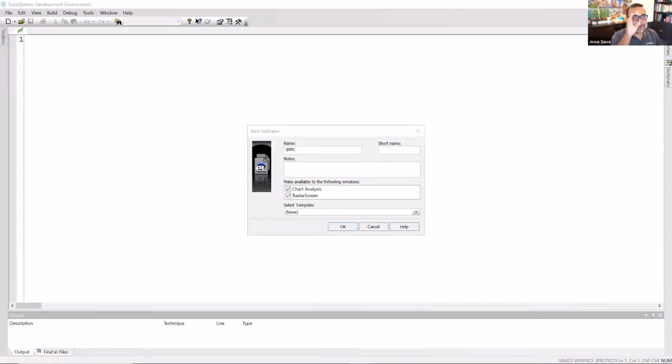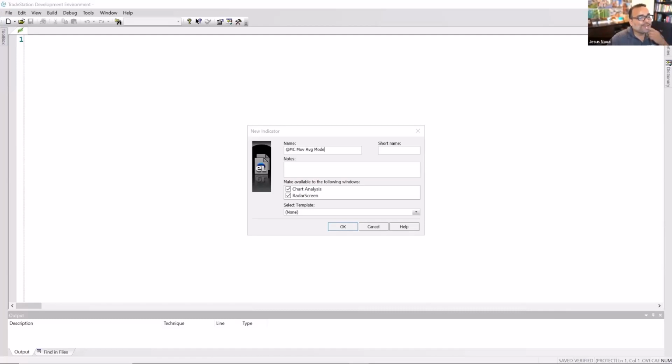I'm not sure if you're aware of this, but naming an indicator with a special character like @ or an exclamation mark allows you to have those indicators sorted to the top. If you see yourself creating a lot of custom studies, it's a good habit to do that, so that everything you create is grouped together rather than having to look for your studies if they're sorted in alphabetical order. Okay, so let's call this MOV AVG mode.